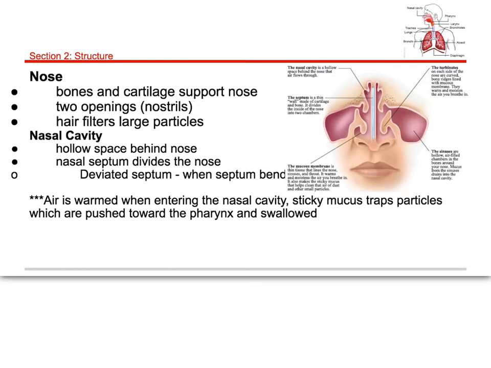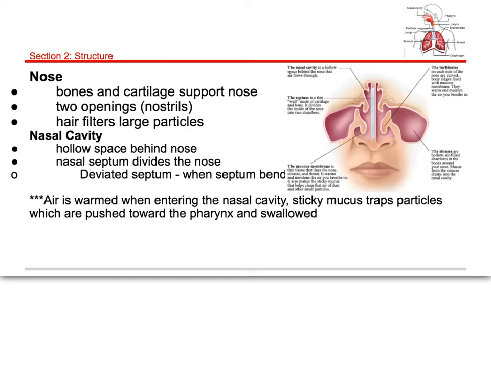The nose, as you can see depicted here, has bones and cartilage to support it. So actually, if you remember from the skeletal system, that bone actually stops back pretty far. And you can kind of feel that on the side of your nose. And whatever protrudes out forward to the tip of your nose is most likely going to be something called cartilage. And we've talked about various types of cartilage. This would probably be classified as elastic cartilage, which is very stretchy, also found in your ear.